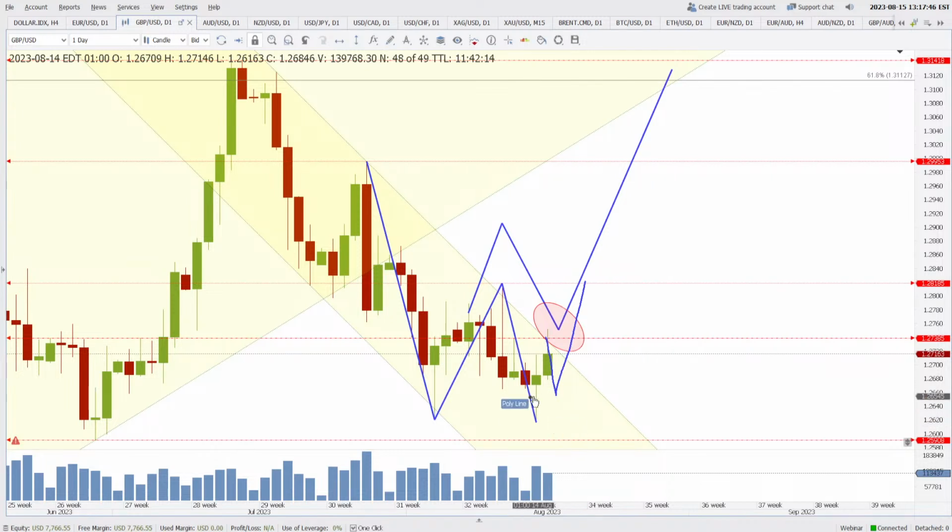But no, it is being bought back and it has finally met this resistance. And in the process, it has also gone higher than this pin bar. This is a pin bar with the green body, but still it's a pin bar and it has gone higher than this. So all these stop losses have been taken out here. So now somebody is buying this market very heavily. Look at the volumes here.